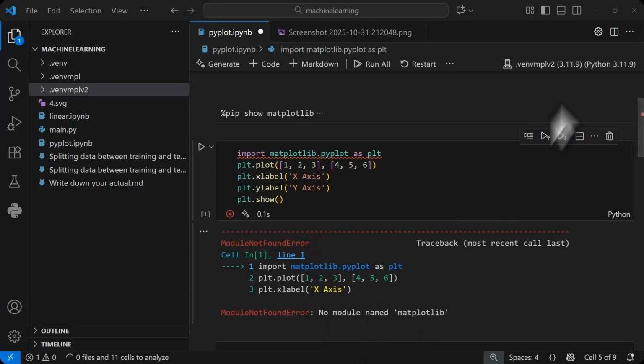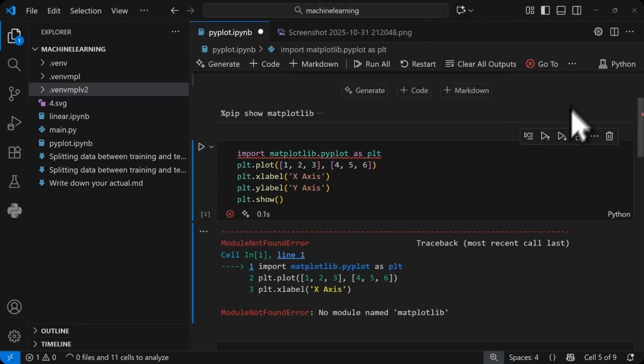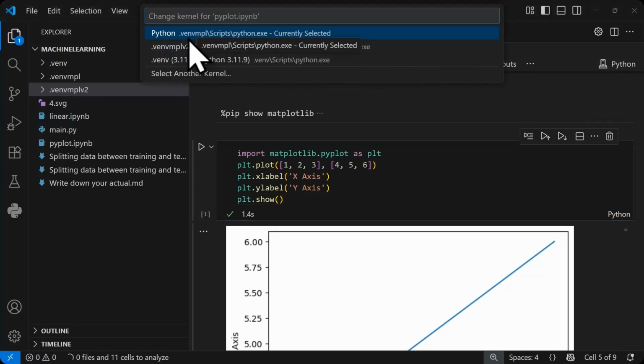Now, although it's installed in the other environment, so if I change this to the other environment that we had, you can see we've got the version 2, this is the v2, and then we've got the original one, venv-mpl, and then we've got a plain one. So if I go to the other environment, venv-mpl, not the version 2 one, and if I run this piece of code, you'll see the code works under my old environment. So this is what I mean by when you install the library, it's installed in that specific environment. So in this case, it got installed within the venv-mpl rather than version 2. So we'll explore a bit more on environments next time.